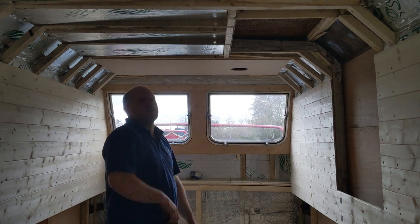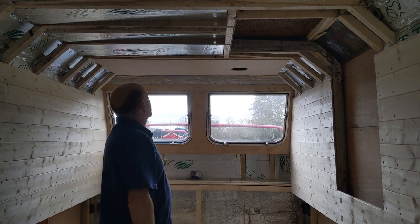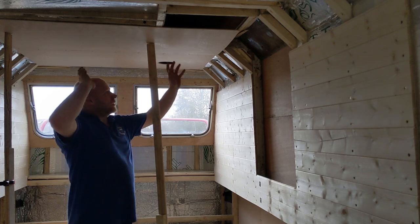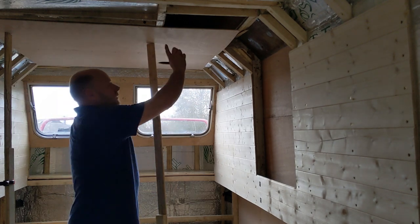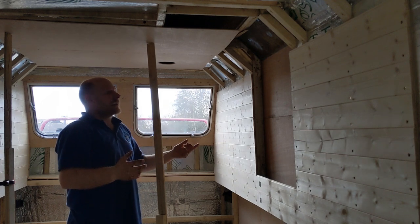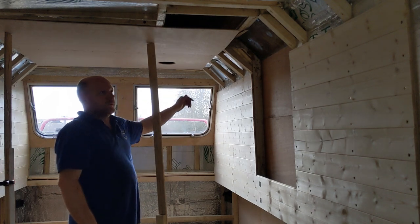First one in, let's carry on down. Next board, roughly held in place then, but obviously I'm going to need to cut this section out for the hatch.